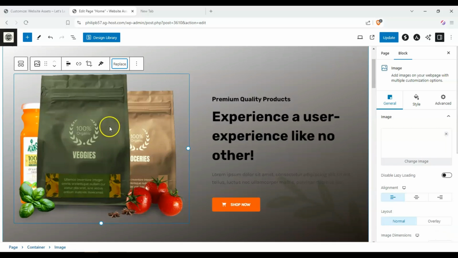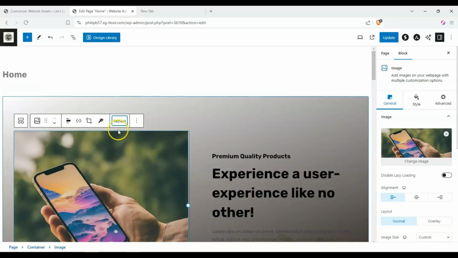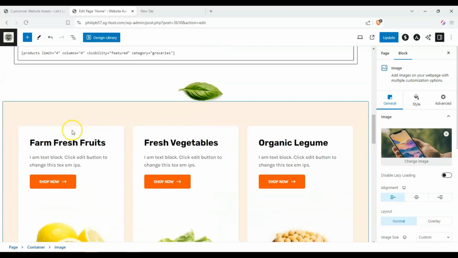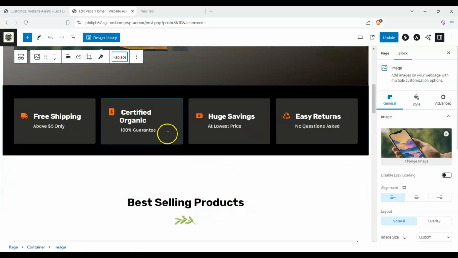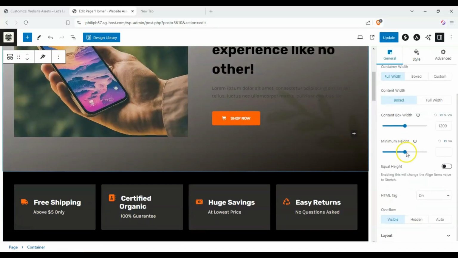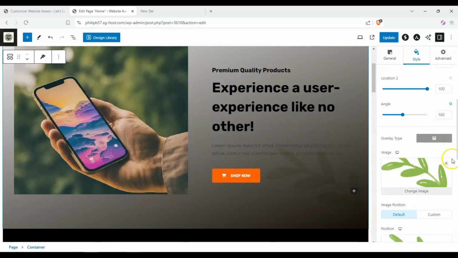So you can see that for our site, we're going to go ahead and use this generated image of a brand new cell phone. And even if our site was made for selling groceries or organic products, we can change up the site as much as we wanted to if we wanted to sell something else.